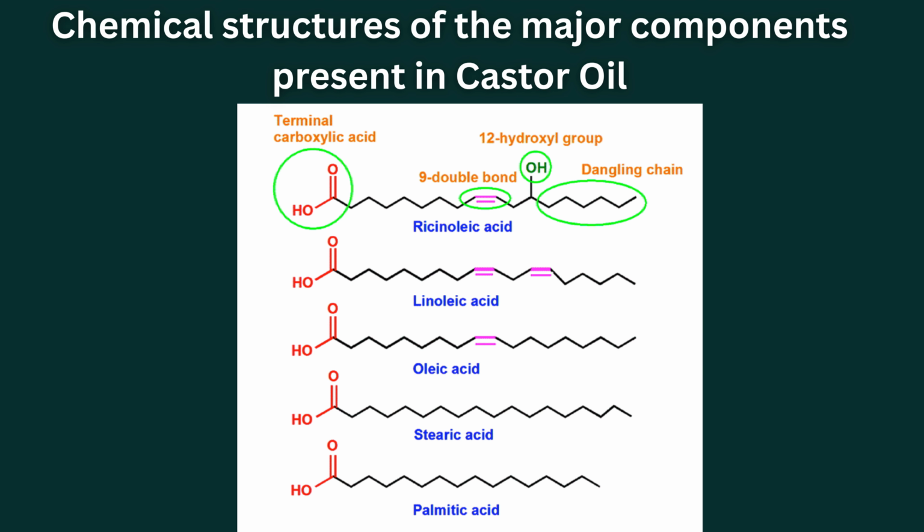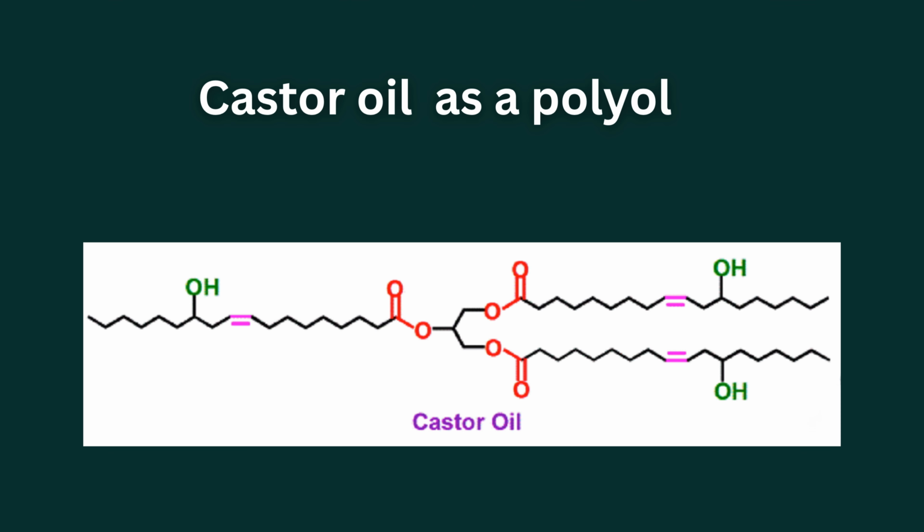Chemically, castor oil is composed predominantly of ricinoleic acid, approximately 90%, with minor contributions from linoleic, oleic, palmitic, stearic, and linolenic acids. The distinctive feature of ricinoleic acid is the presence of three reactive functional groups: a hydroxyl group, a carbon-carbon double bond, and an ester linkage. These functionalities enable a wide range of chemical transformations, including esterification, amidation, hydrogenation, epoxidation, acetylation, and dehydration. This multifunctionality provides exceptional flexibility in designing polymer architectures such as polyesters, polyamides, polyethers, and interpenetrating polymer networks.